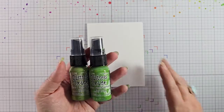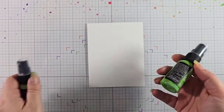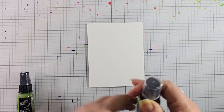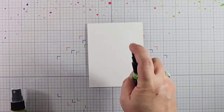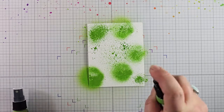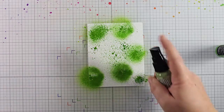I really would have preferred to use Distress Spray Stain, but I don't have any spray stains in green, which is basically a crime. It's just something else I'm going to have to get. So I have Mowed Lawn and Peeled Paint. I'm going to start by just spraying this here and there. We're going to play with this a little bit, and then we'll move on and BetterPress later.